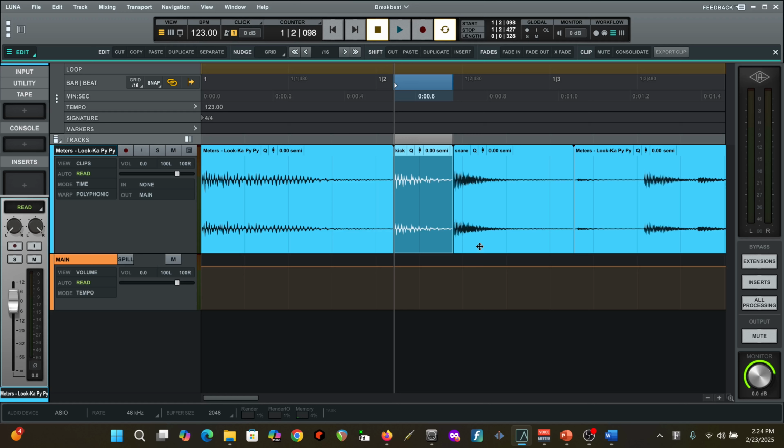And now what I've got is 2 separate clips that I can duplicate, that I can move around, that I can play with. And to make this easier on me, moving around these individual bass, kick, and snare hits, what I'm going to do is create a new track. And the reason I want to create a new track is I just want some empty space that I can move stuff around. I can shift things around.